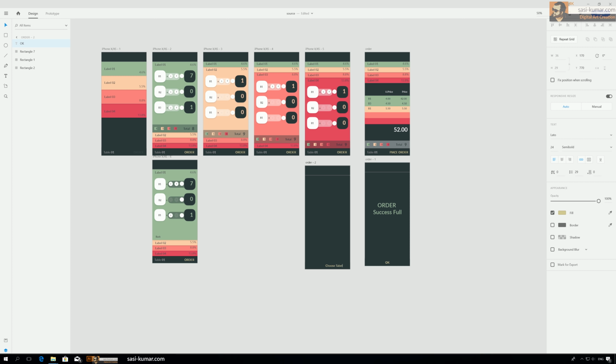This table is for the next order. So this screen will be the idle screen.